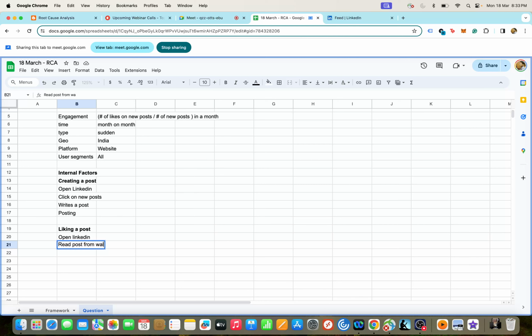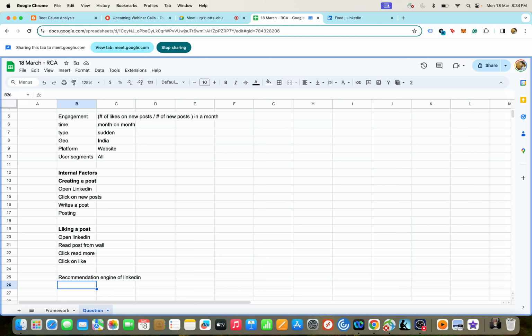Yeah, so guys, now we have the user funnel also. Now, what are the questions you would want to ask to different stakeholders? We can go phase by phase, like from open LinkedIn, we can verify the metrics of open LinkedIn, like the count, the time frame, daily active users, monthly active users. Let's say there are no changes in this.